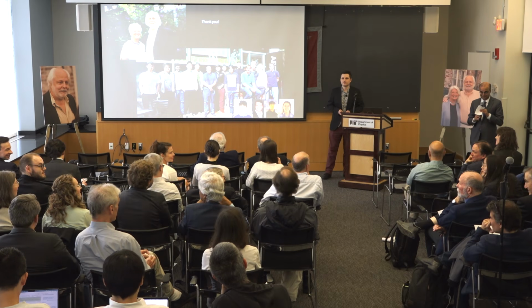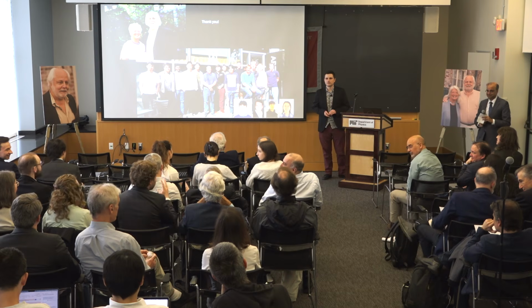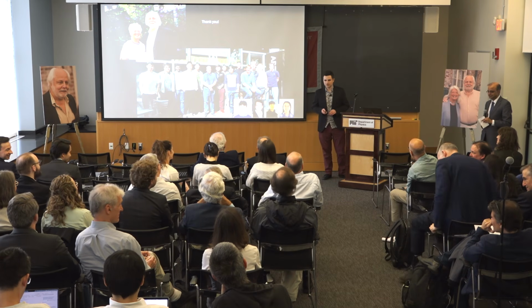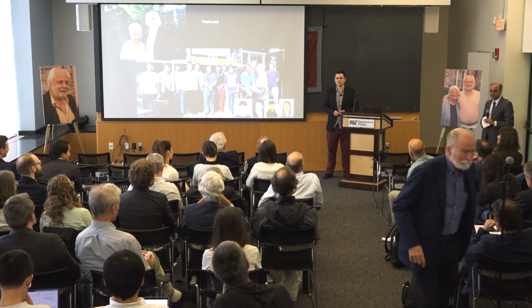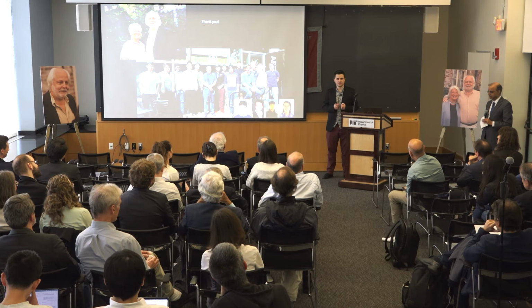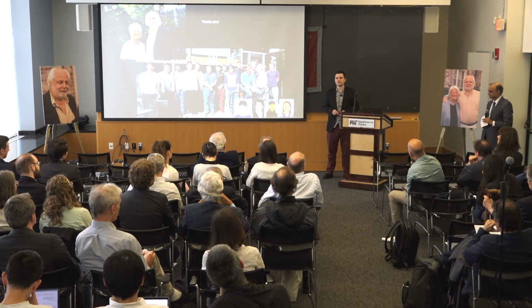Sir. I noticed in your images in the lab, there's quite a bit of what looks like aluminum foil. What purpose is that? Oh yeah. We need to have an ultra-high vacuum system to prevent collisions of the atoms with background gas. And so you need to make sure that the inside of the vacuum system is extremely clean. Ideally, you don't do it in a dirty lab, but aluminum foil is extraordinarily good at keeping out the dirt. So if you actually are very meticulous in how you clean out the flanges of the vacuum system and you just cover it up with aluminum foil, you can resolve most of the problems.